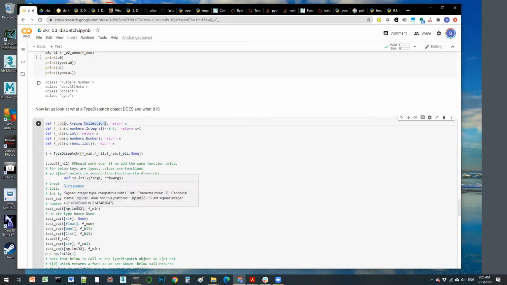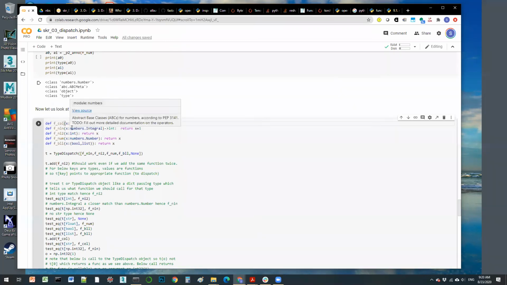But in this case, it's not an int, it's numpy.int32. So it will not return that function, but it's still an integer. So it'll match numbers.integral. It won't go to numbers.number because numbers.integral is a closer type match within the class hierarchy of int, numbers.integral, and numbers.number. So we would anticipate the returned function should be fnin, which is what it is.